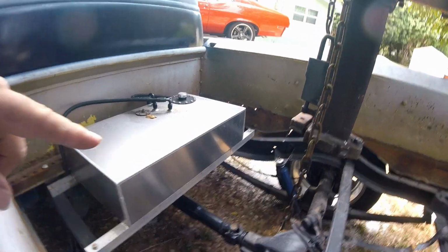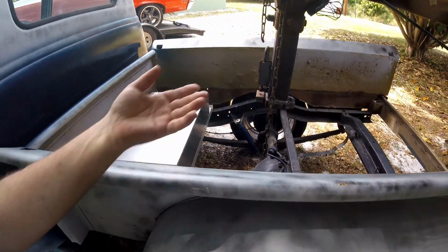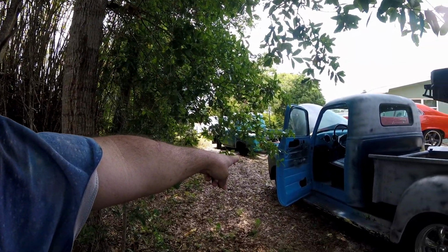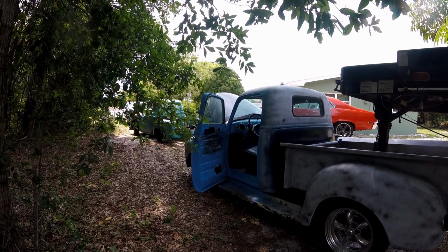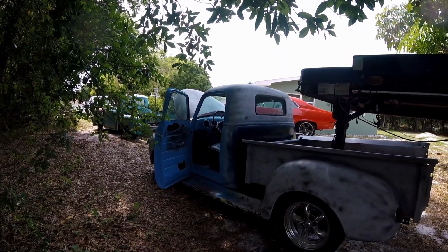A couple other things: I'm thinking about doing a 4-link in the back and dropping this so it's even with the front. So I have 17-inch rims for the front. Probably going to end up putting those on, dropping the back, and then getting this filler panel, and then I think we're going to end up doing some body work and painting it.